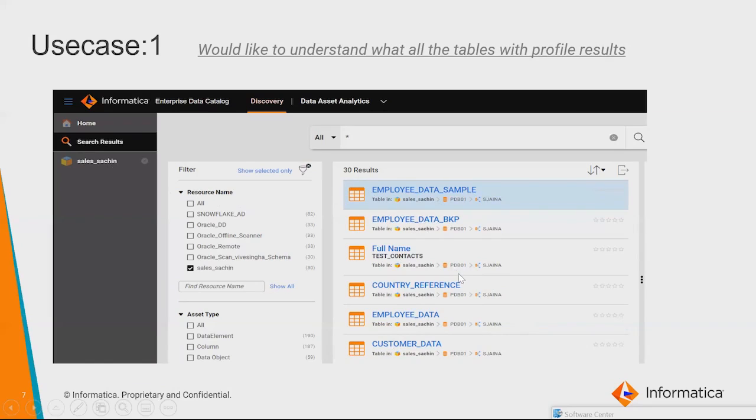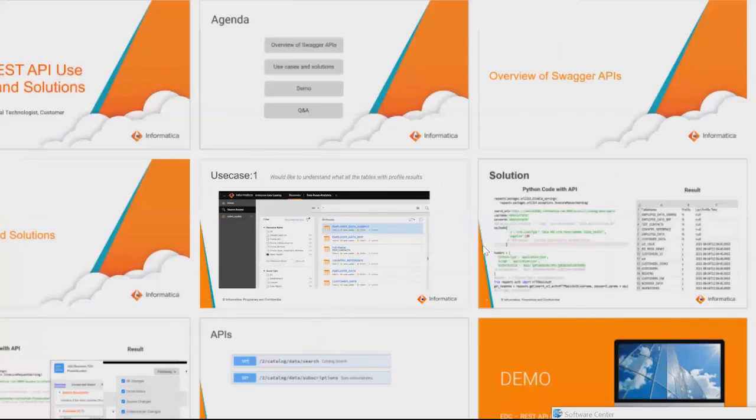It goes in depth into each data set level and finds out whether it has the profile results or not. The extended use case is identifying whether the table has data. That was the main problem statement we got, and with the help of API and a simple Python script, they were able to achieve this. So let's go to the solution part of it.